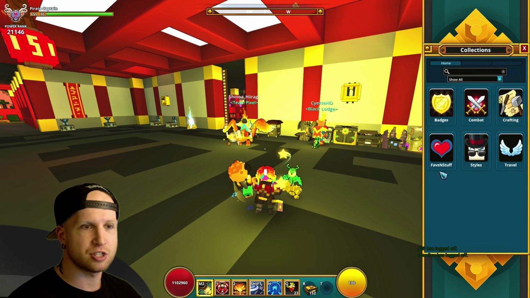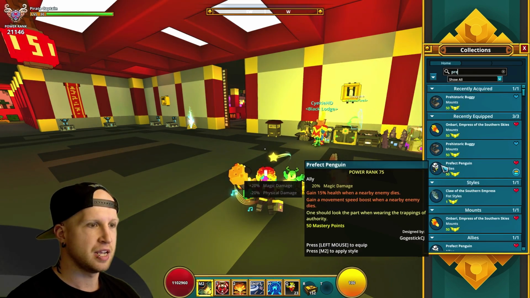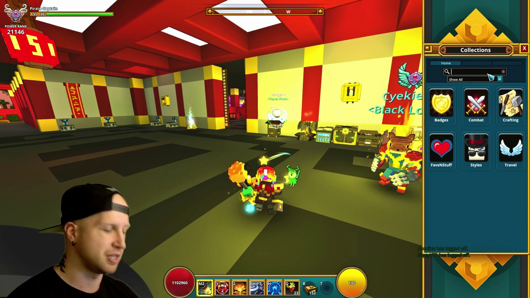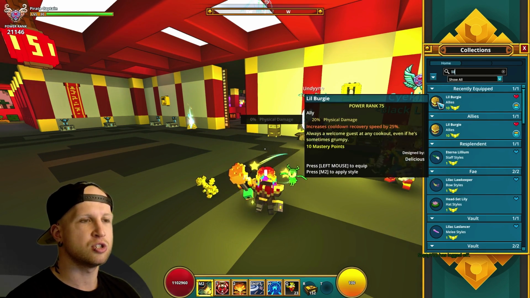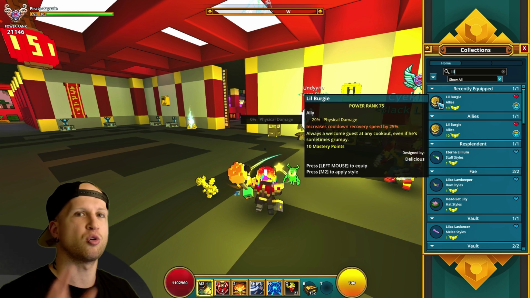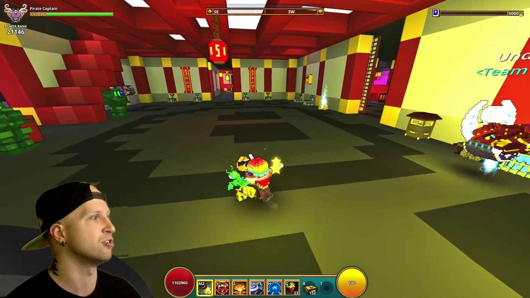Now, the other thing too is, did they change it on, say, the Prefect Penguin? This still does, oh, never mind, not the Prefect Penguin. I mean, Little Bergie. Did they change the description on this one? Increases cooldown recovery speed by 25%. Okay, so they just changed the tooltip across the board of reduced cooldown. So now it's just a weird description.